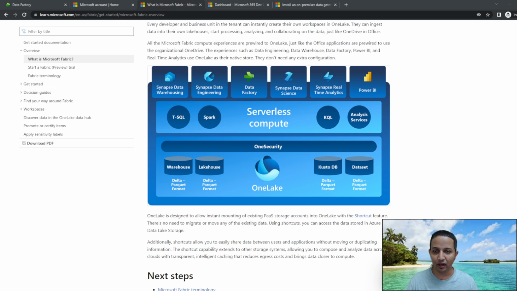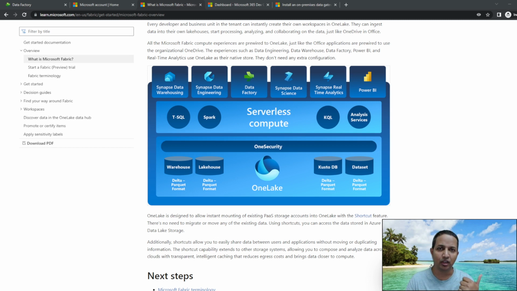Okay. All right. So these are the six services that you get. Of course, all of them are in preview state right now. So Microsoft is going to keep updating these services very frequently until it becomes GA, and even after becoming generally available, Microsoft, I'm sure, is going to keep updating this particular service. I'm not sure about the future of their corresponding Azure services. That's something only time will tell, or we will have to wait to hear back from Microsoft about what they are going to do with their Azure services.